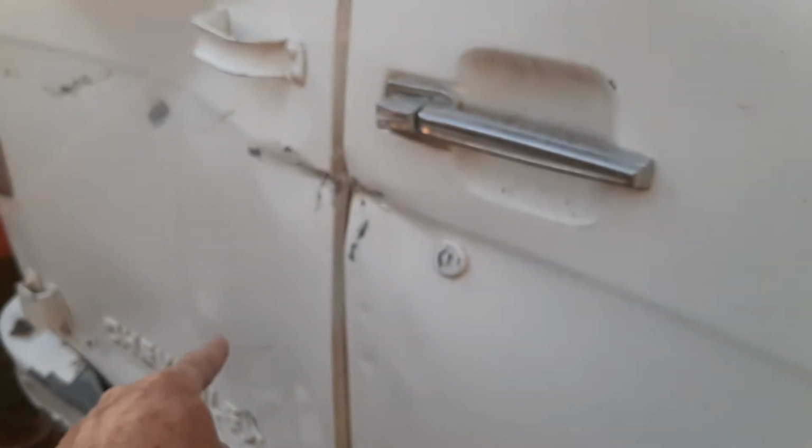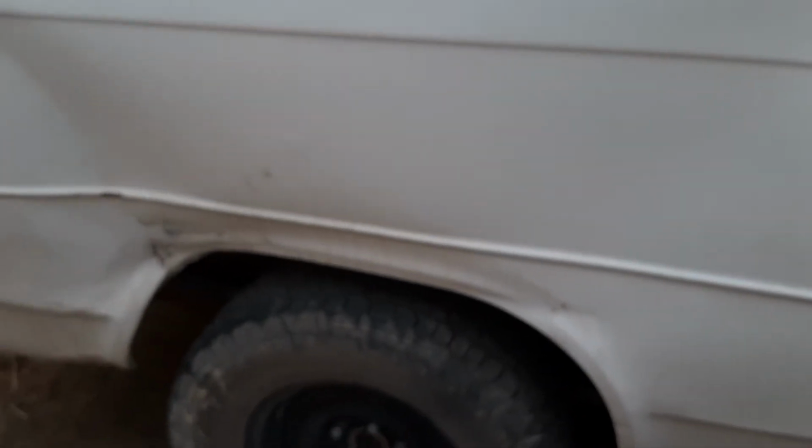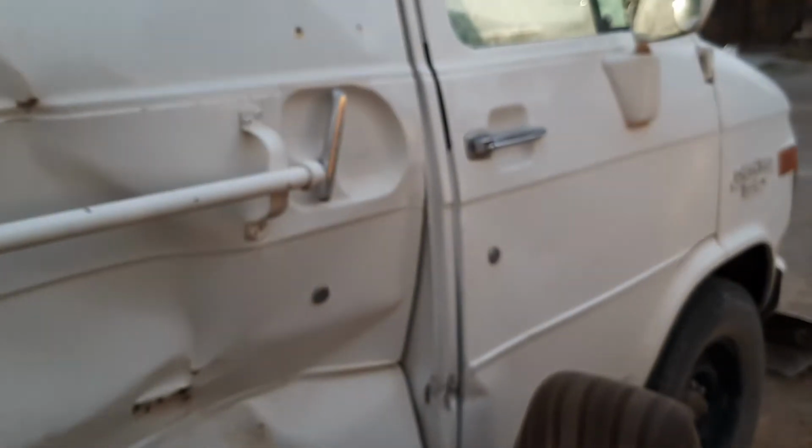But the good news is those vans over at You Pull It have perfect doors on the back. So for 42 bucks, I'm sorry, 53 bucks out the door, I can replace this door and another 53 bucks to replace that door. So that's what I'm going to do. I'll spend 106 bucks for those two doors. And then the only thing I have to worry about fixing is that dent there and this dent right here.